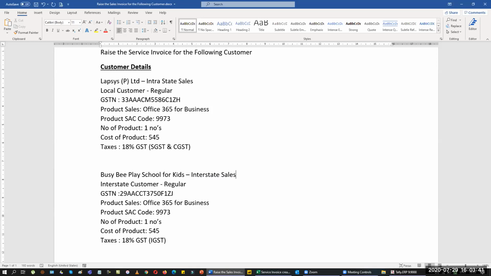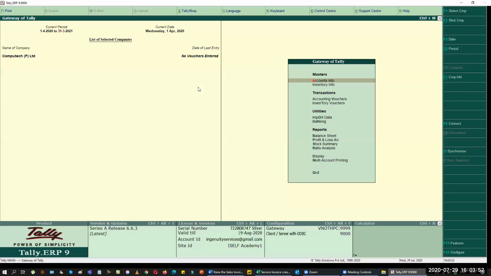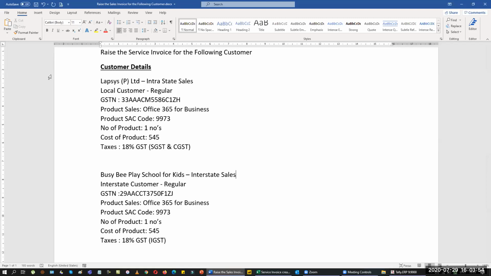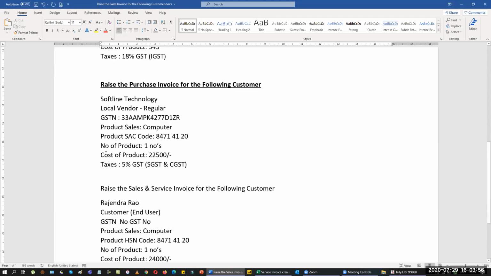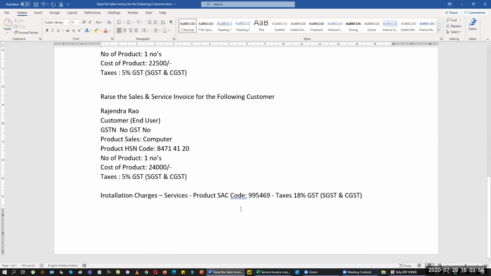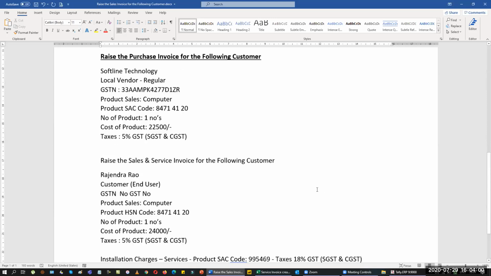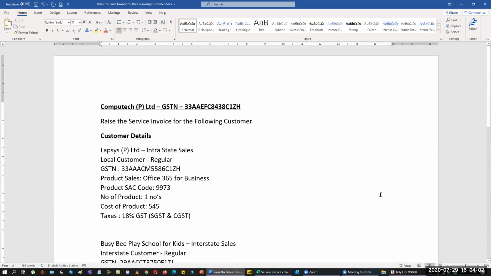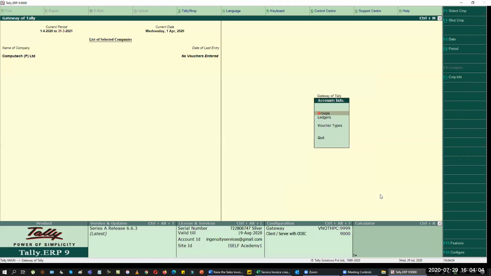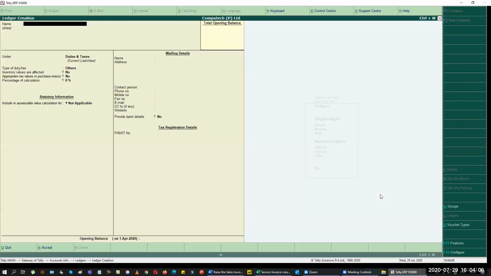So let's create these products, these party names and their respective GSTs and the respective ledgers that are required for GST. So let's do it. Because I have an 18% slab in here, and you can see I have a 5% slab here. Again, I'm going to go with the 5% slab here. So I have two slabs coming up here, so I have to be very careful when I deal with it. Let me just create the party names first.